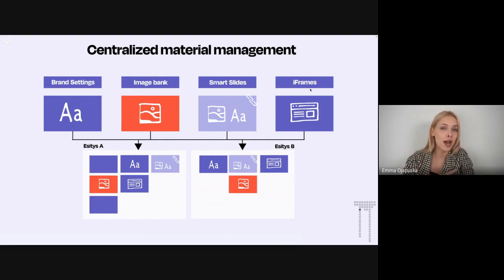You don't have time to go to the presentations and change it there. You don't even have to. It is enough that you have embedded the website that says, hey, today's price of electricity is this, and it will be updated in all the places where it's used in the presentations too. So here you see all of these different features combine into easy centralized material management.